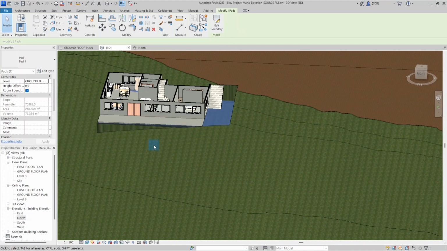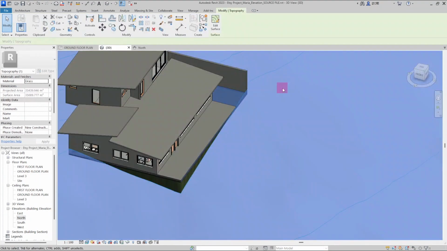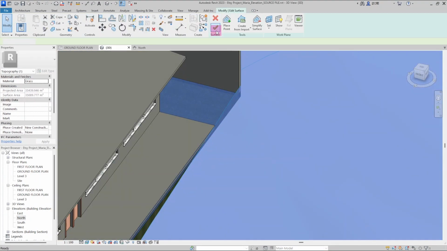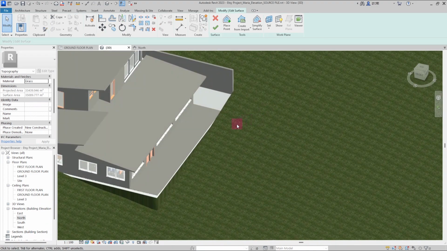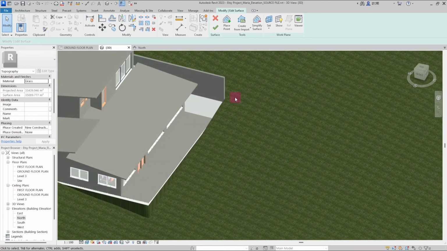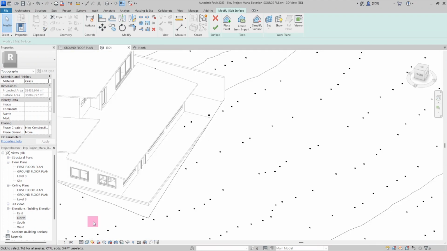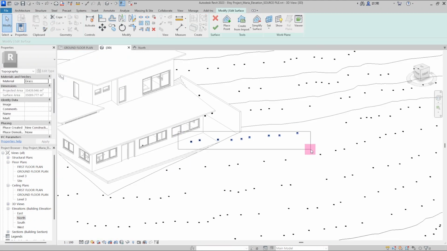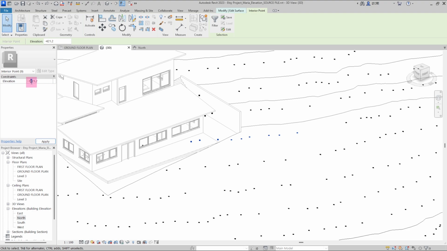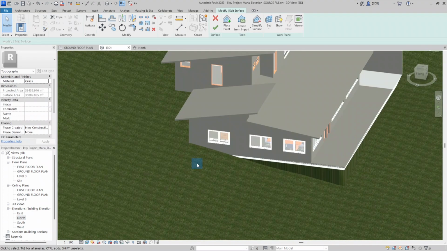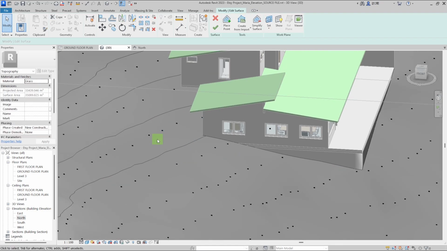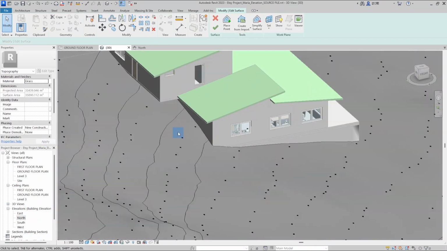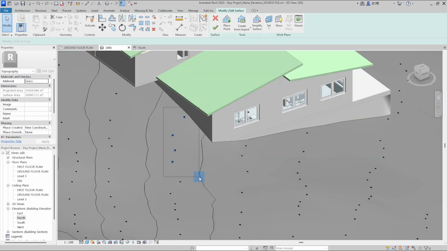What if you want to change the form of the topography? Then you can select it and click Edit Surface to reveal the points that make up the model. To see them better, switch to Hidden Line Graphics. Then select the points and adjust their elevation in the Properties panel. Do this until you are satisfied with the form of the surface and all the masses move to the right areas.